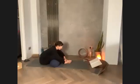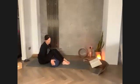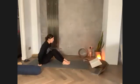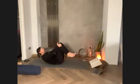Whenever you're ready, just take an inhalation to gently peel yourself back up and off. Draw your knees together, find the soles of your feet against the earth, and just release your base off to the side. Perhaps just keeping it handy for Shavasana. Walk your sit bones forward and bring yourself all the way down onto your back. So we're going to take 2 more poses here.